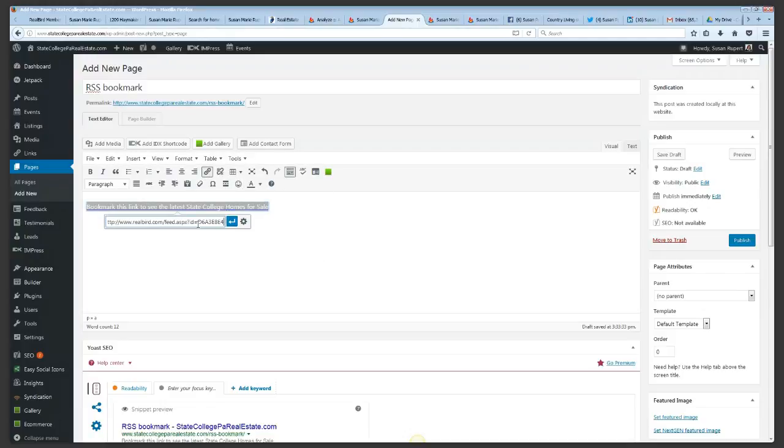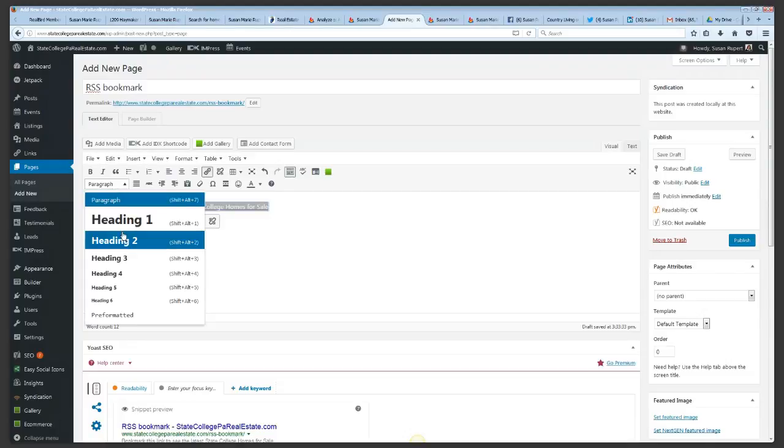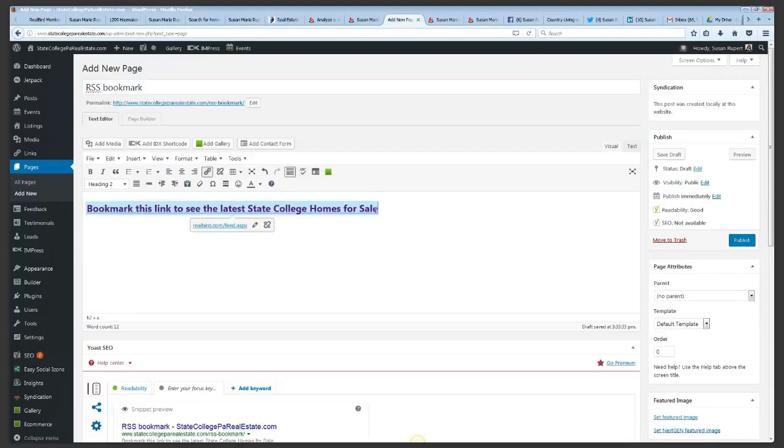This happens to be WordPress, but you might not have WordPress, but you're going to have a lot of the same similar tools. In fact, when you go to build a listing in Realbird, you have these same type of tools too. Let's go ahead and make that hot. Let's make it a little bigger. I always like to make it a little bigger. I'll mark it in red. All kinds of cool things we can do here. Okay, there we go. And let me publish that just so we can see that.